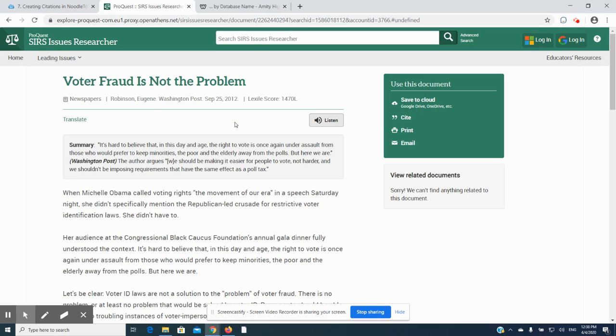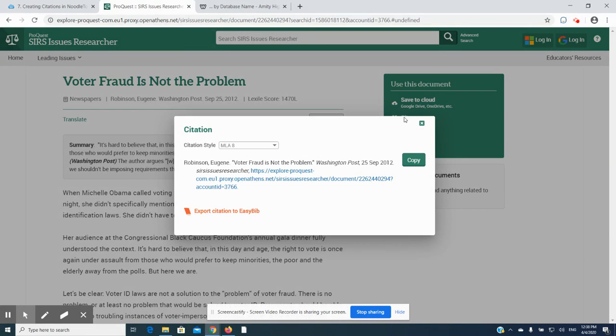Sometimes I like to cheat a little and think, well, I know the databases make their own citations. Let's see if they found a section number. Now, the first thing you may be saying is, Mr. Musco, if it made a citation, why do I have to make my own? Why can't I copy and paste it? The reason is because these citations were generated by computer and they make mistakes all the time.